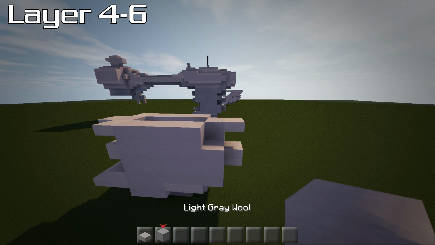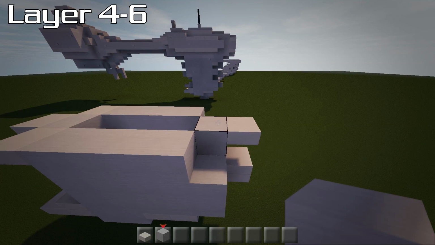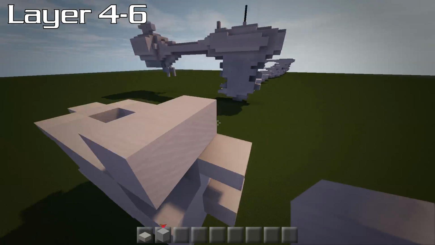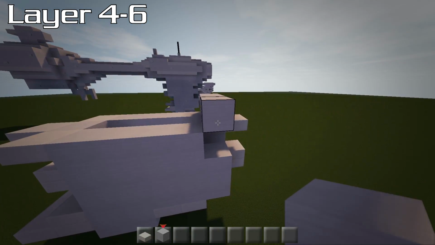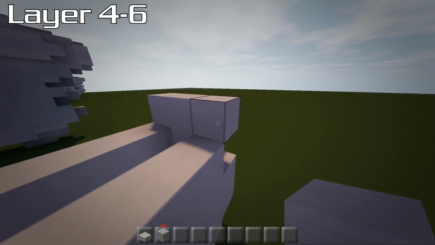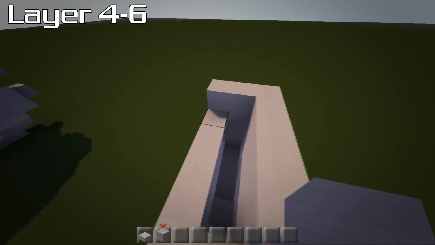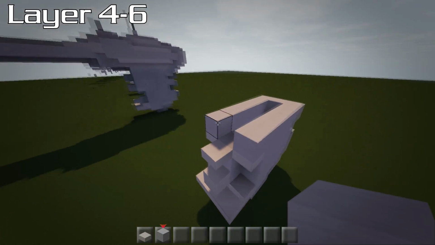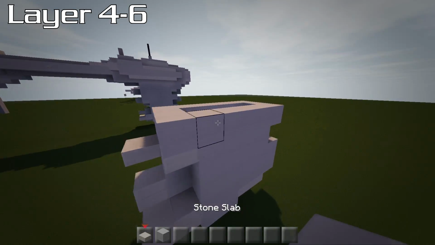Then for layer number 6, switch over to your blocks again. And we're going to have 3 on top. So place a block directly on top of this one and then go up to the side again. So just add that little bit cut in. And then counting that one, we're going to have 6 going back this time. So 1, 2, 3, 4, 5, and 6. And that's 3 going across the back. So just connect an extra block there.